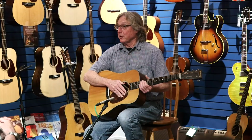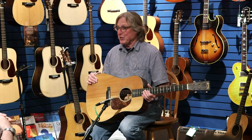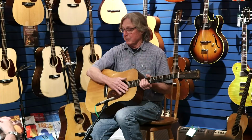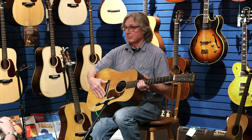You know, I didn't get to play the guitar the way it was, and it sat around for several years before I finally said, I'm going to finish that guitar. So, I just finished it a few days ago, and it's great. I mean, it's a wonderful guitar. It plays great, but it took a lot of time, took a lot of thought. So, I changed parts on this guitar.